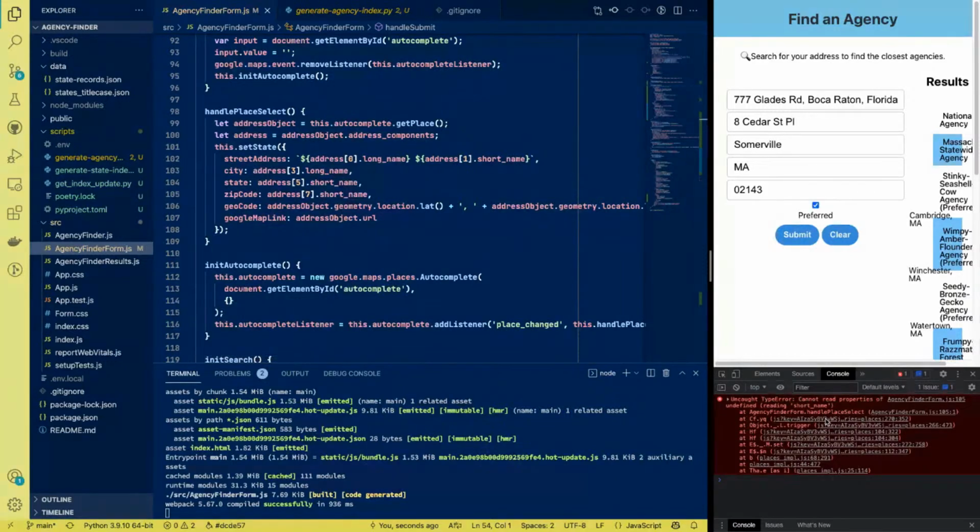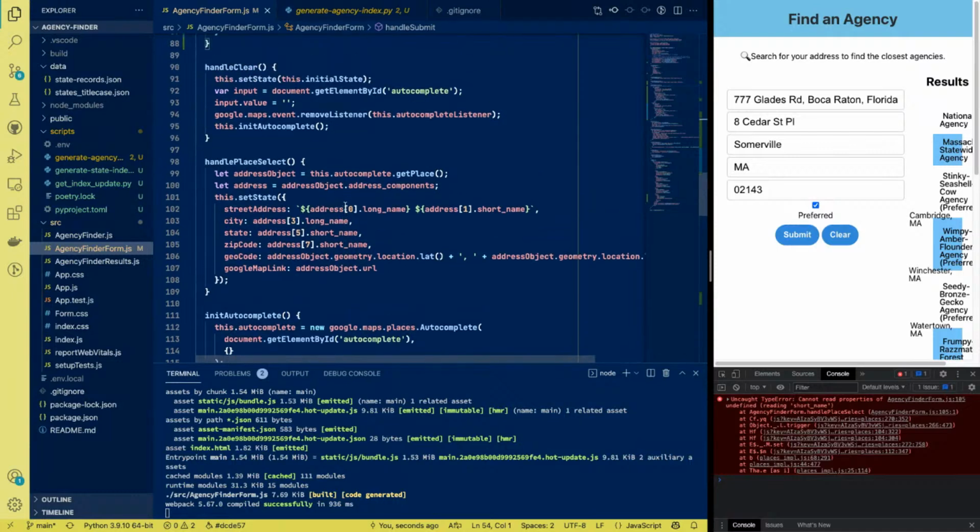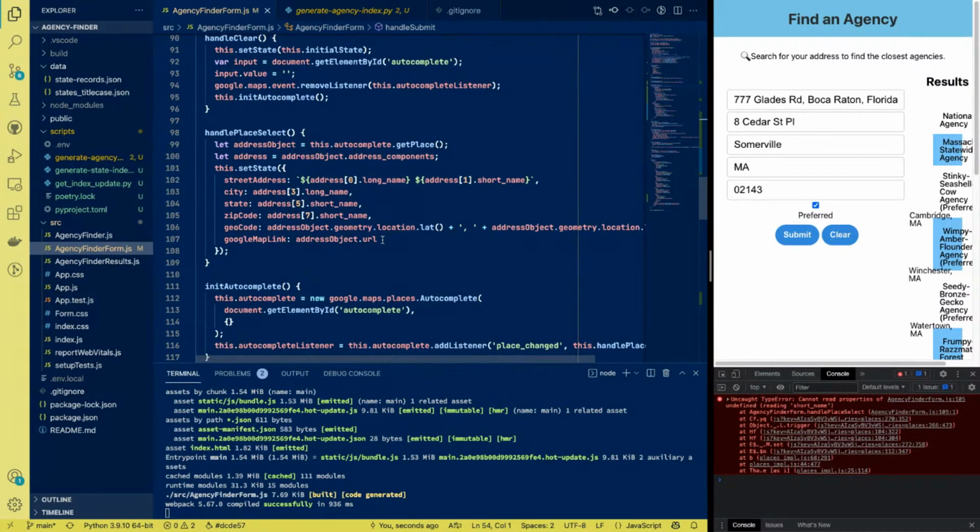And so that's what's happening here. It looks like short name, so probably the state or the zip code, is either reading the wrong field or there's not a short version of it, right? The array that I'm getting back isn't 100% matching up. I'm sure there's a fancy way to deal with that, but for now, my fancy way of dealing with it is just to move on to the next address and see what happens. So let's try this one, see if this is any better. Hey, look, that one worked.